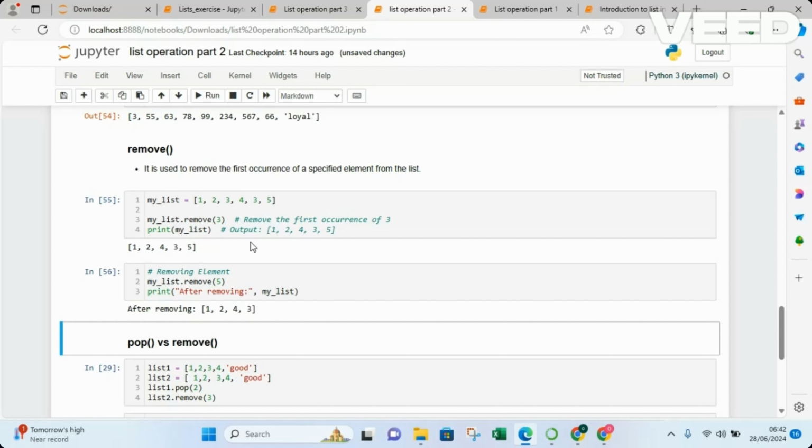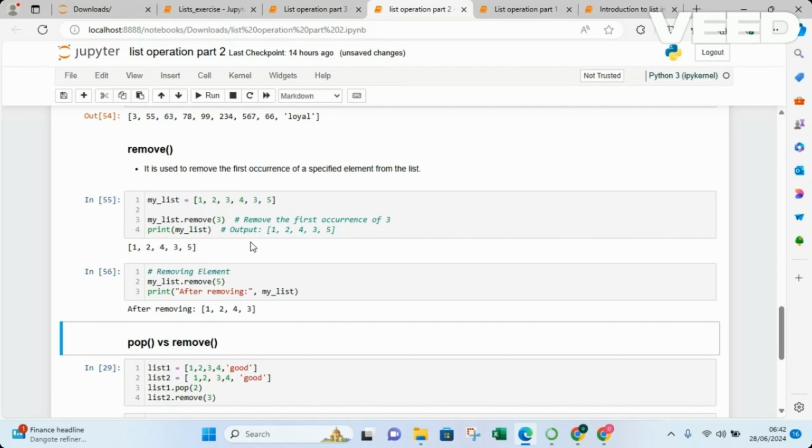So we can see that pop removes, but you have to specify the index. So which means that if you can remember the index of a particular element, you can use pop to remove it. But if you don't know the index, but you know the exact value, you can use the remove method.